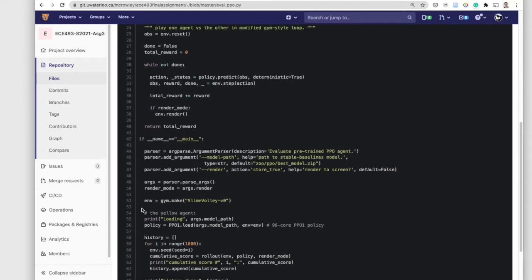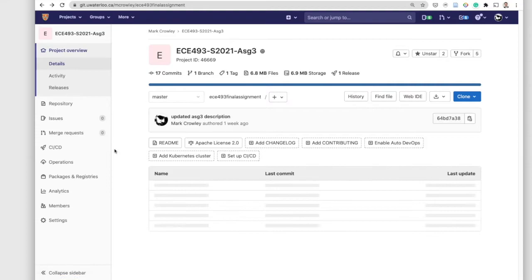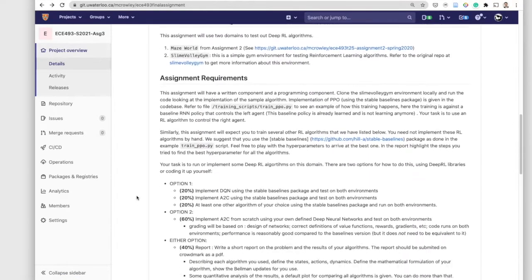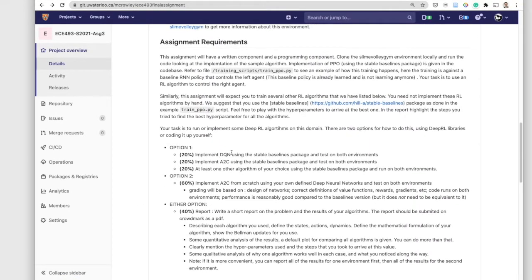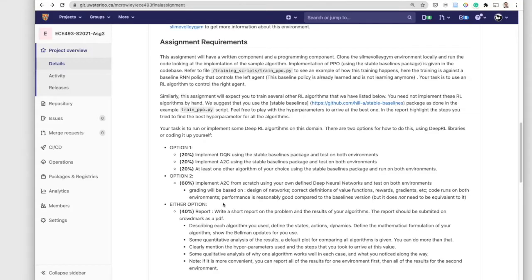It's a policy gradient algorithm, and there's some code for doing that. In the assignment, that's not the algorithm we're asking to use. So we're asking you to implement DQN and A2C, and one other one of your choice. There's other ones like DDPG or lots of other acronyms that show up on this table here, basically any of these.